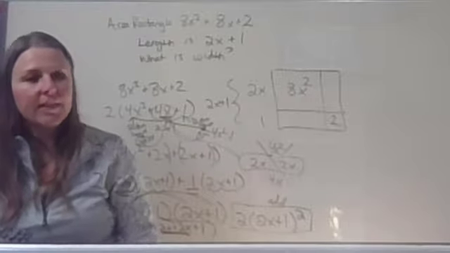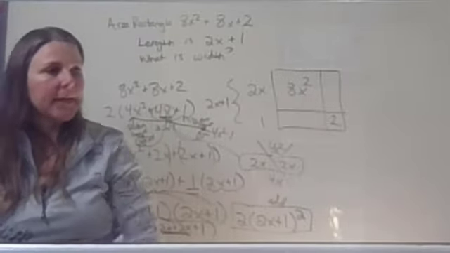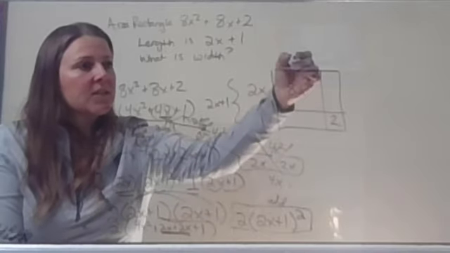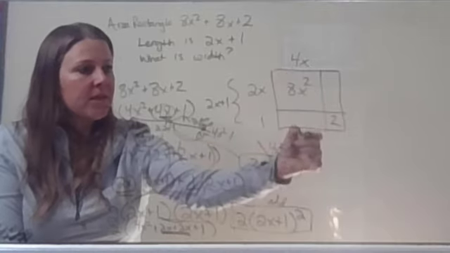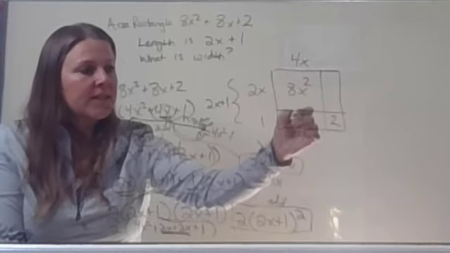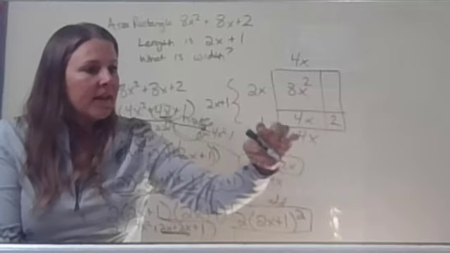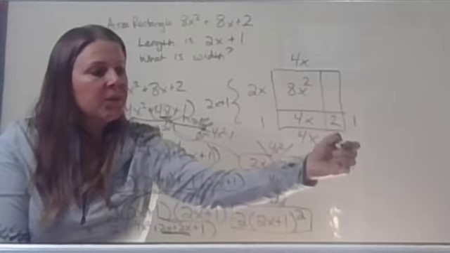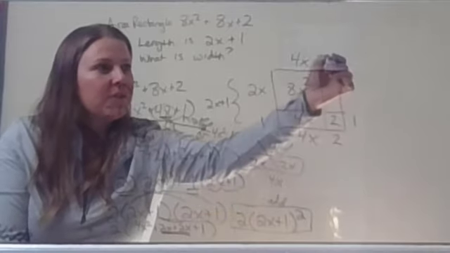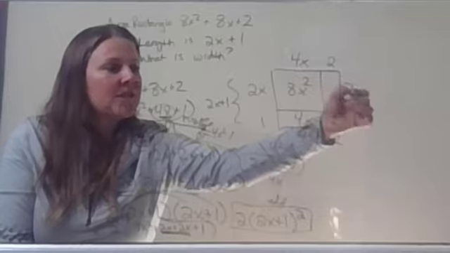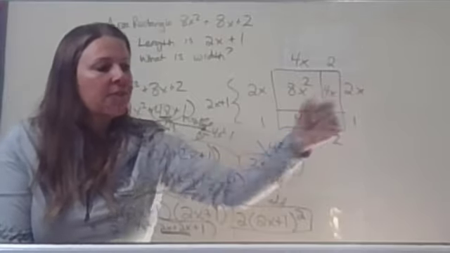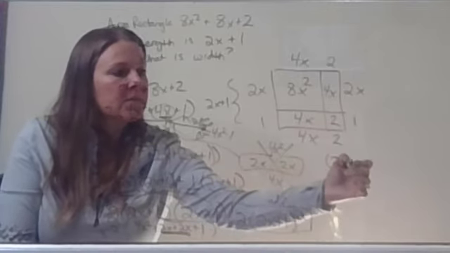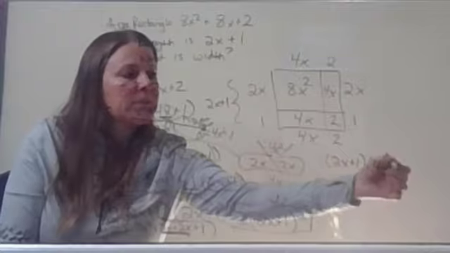You could always do the long method. That's just if you see that it's a perfect square. And then over here, if you continue doing this, 2x times what is 8x squared? That's 4x. So that means this is 4x. So 4x times 1 is 4x. And then if this is 1, this is 1. And if this is 1, this is 2. So if this is 2, this is 2. And if we already know this is 2x, this is 4x. So the factored form for this is 2x plus 1 and then 4x plus 2.